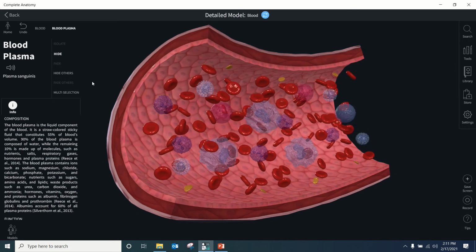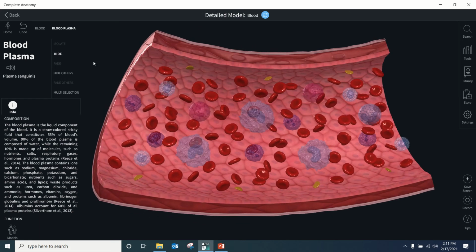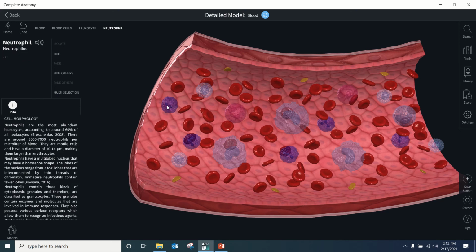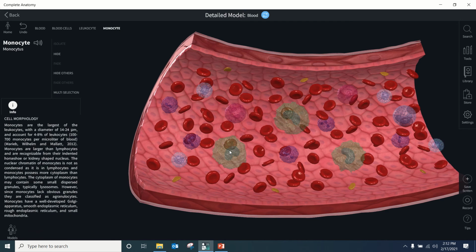And now that we've done that, we can see some of the cells that we talked about last week. So obviously you've got your red blood cells here. And then these little yellow things, those are your platelets. So red blood cells, platelets, and then we start to get into our white blood cells. So we've got our neutrophils here. You can see those. Then what's next most numerous is our lymphocytes. So our lymphocytes are here. And then we got our monocytes. And then we have our eosinophils.